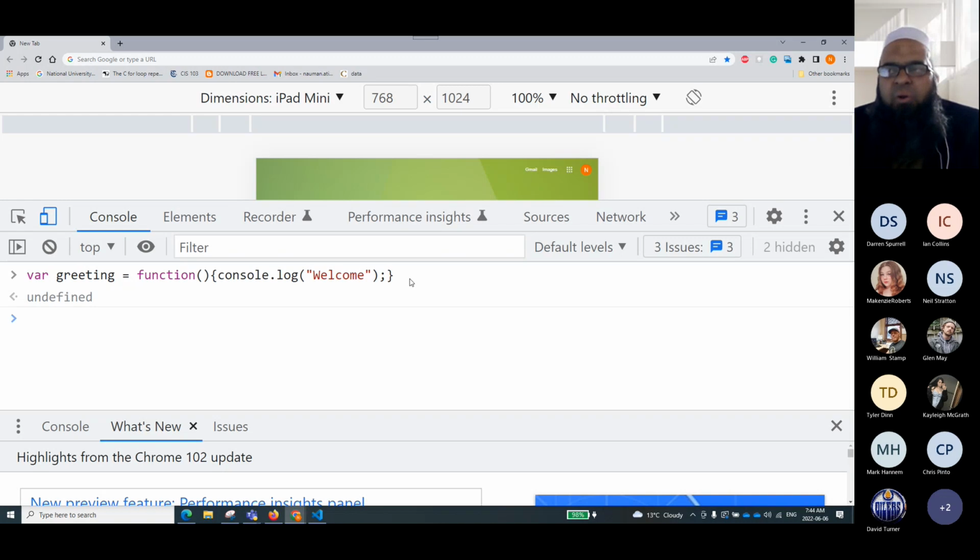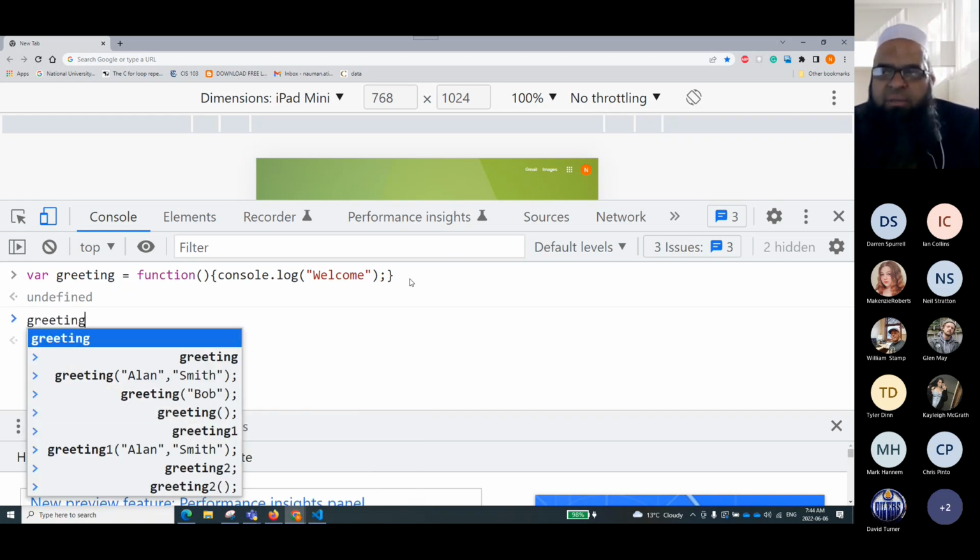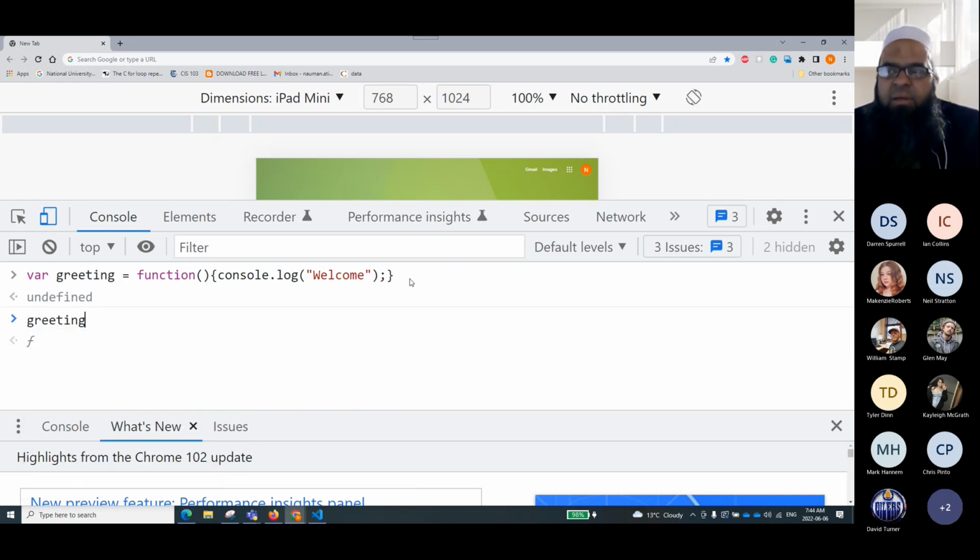now you must be wondering how to call this function. Now, if I just write greeting and hit enter, do you understand what's happening? As a normal variable, greeting is saying what is inside me. I have a function, and I have a function body inside that one. So I have this value. But this function is not executed, by the way. If I want to execute this function, I'll have to do something like this. Now see what happens.